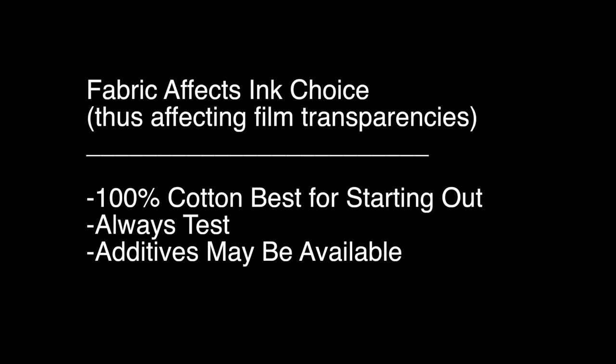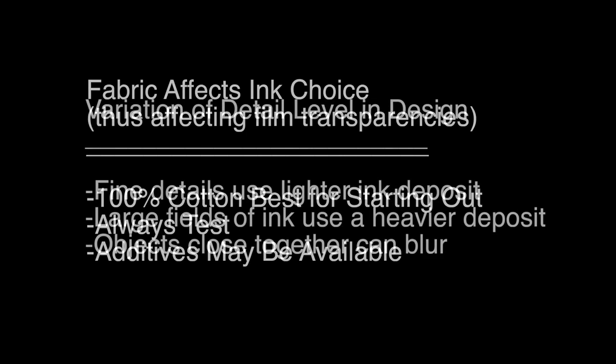Additives can change the properties of your inks, making them more or less opaque, which, by the way, opacity basically means how well it masks the garment that you're printing on top of, which can be a problem when you're printing on dark garments. And they can even affect the level of detail that you can accomplish in your design. The additives can affect the level of detail.